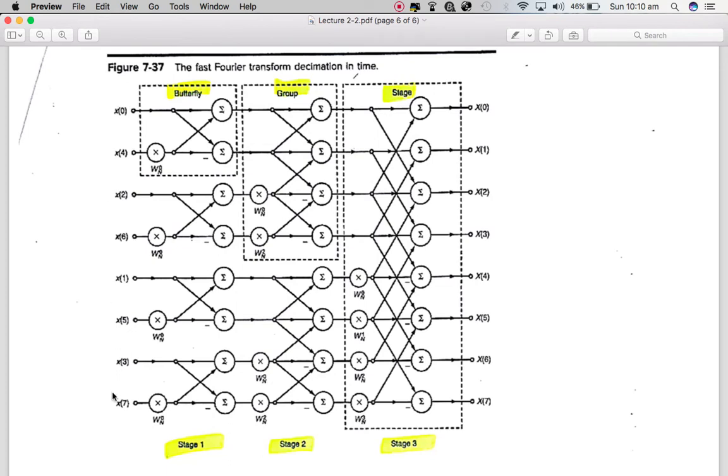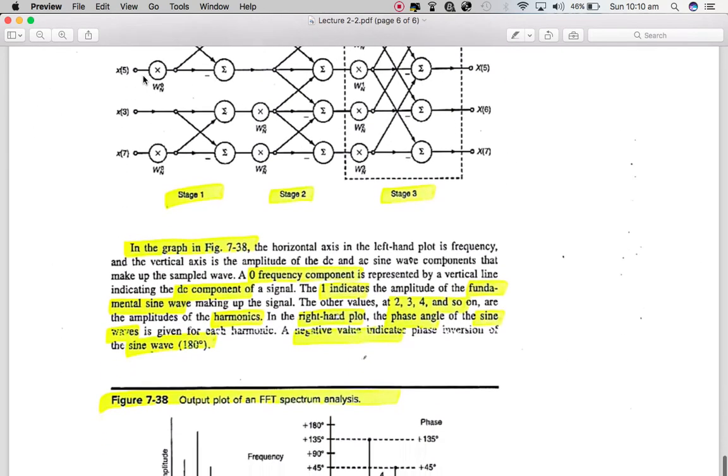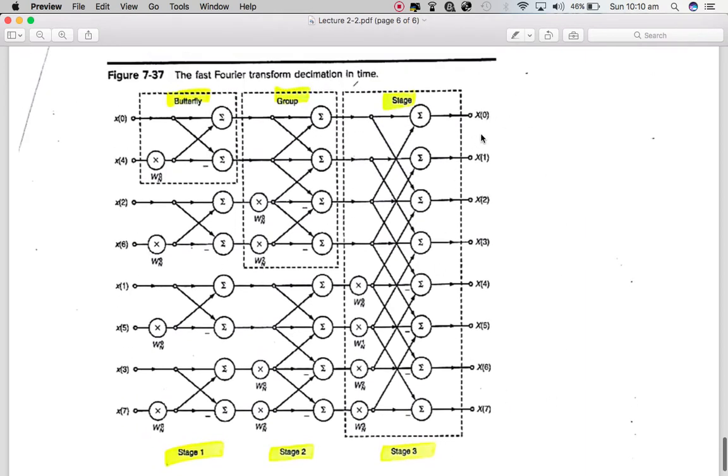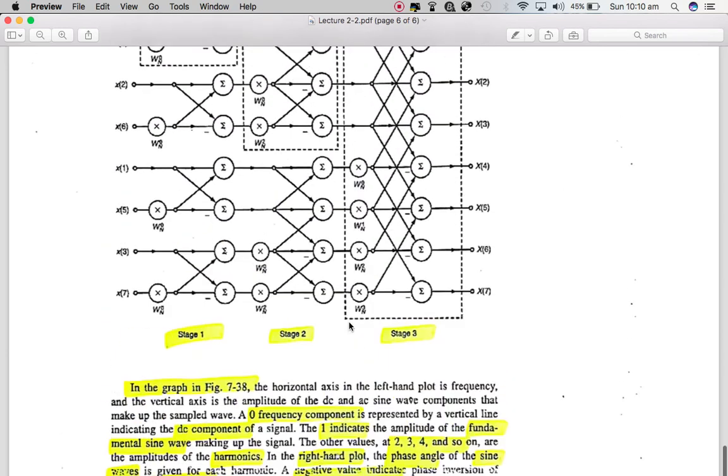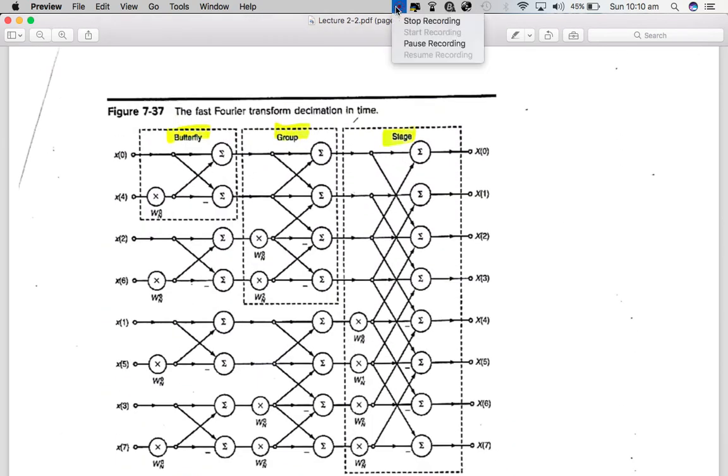You can see here we have the bits on the left-hand side, and these bits are divided into different groups, and we have different results formed here, and then the final output comes out here. This side is in the frequency domain, and these are in the time domain, and we can form these results in complex form. We can calculate their magnitude as well as their phase, and in that way we can do the spectral analysis. Thank you very much.